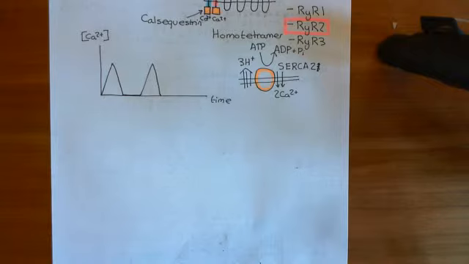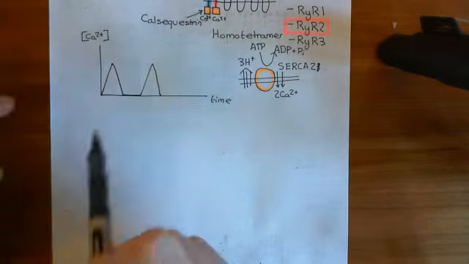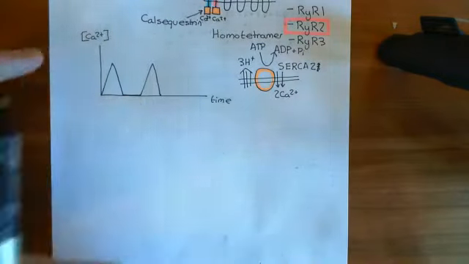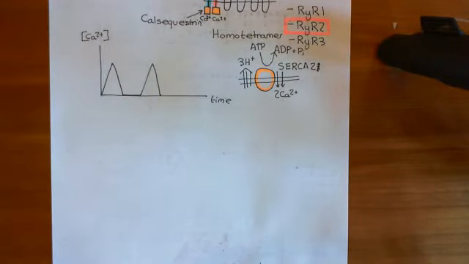Not all sarcomeres are going to be working to their full potential, because the calcium signal that you produce at normal resting levels, when the heart's just beating at rest, isn't large enough to activate every troponin molecule so that the tropomyosin is completely moved out of the way of all of the active sites. So some of the active sites will remain occluded, so you won't build up as much contractile force as you could.